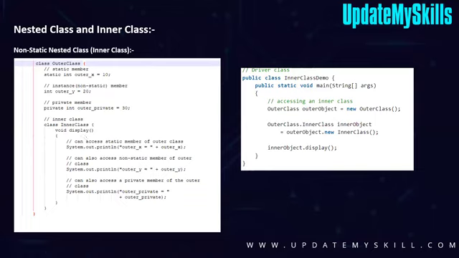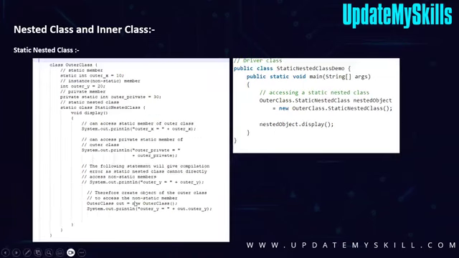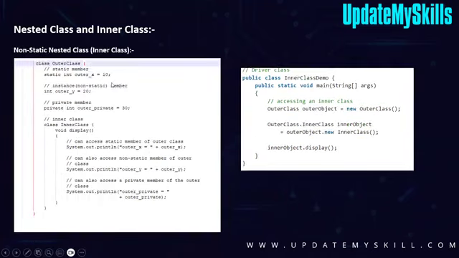So the simple way to understand is that static nested classes can only access the static members. Inner classes, which are called non-static nested classes, can access every variable from the outer class. And they can share the same Java file.